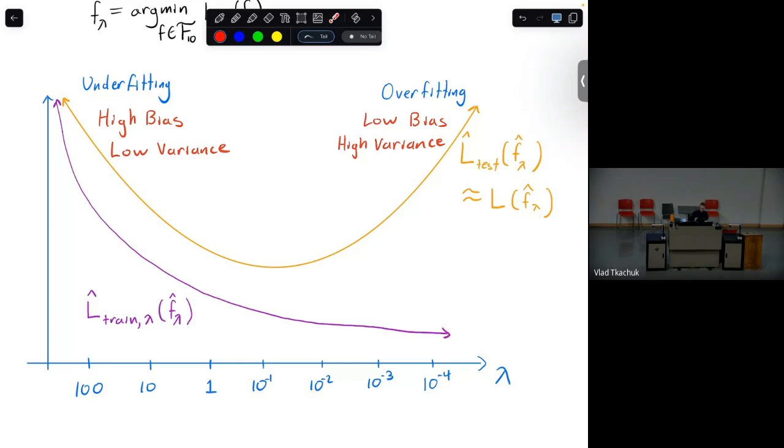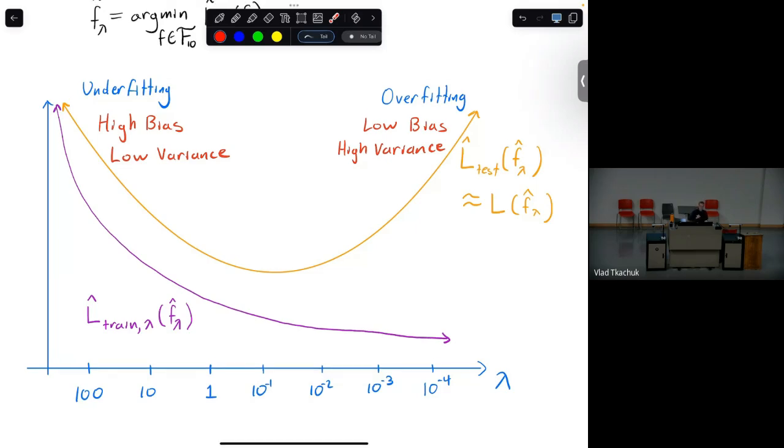However, what you see is that, once again, this estimate of the expected loss, using the test set, will have this type of shape. And so at this point, you have high bias, because the best predictor you can get with this lambda value is very, very simple. So you can barely approximate f base in this case. So this is high bias. And here you have the case where you have a very complicated predictor. Since you let lambda be very, very small, it's very complicated.